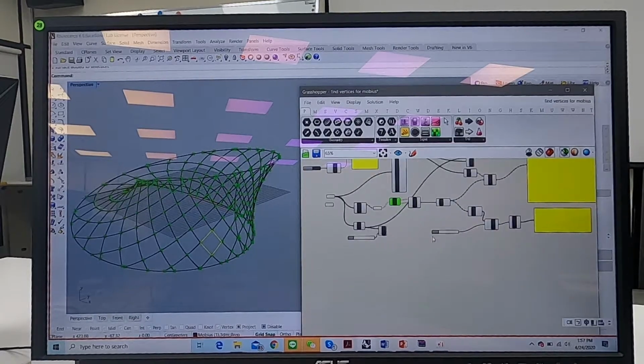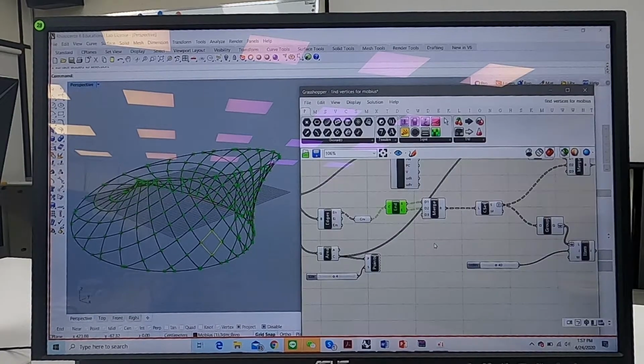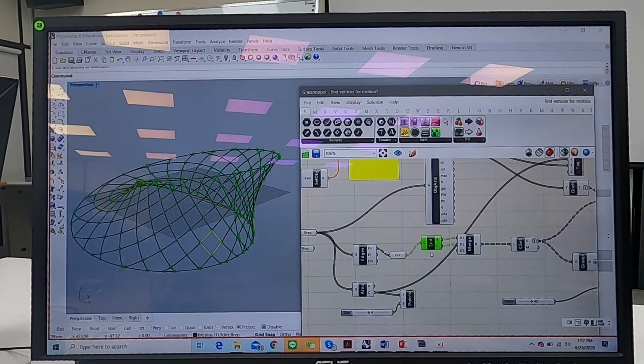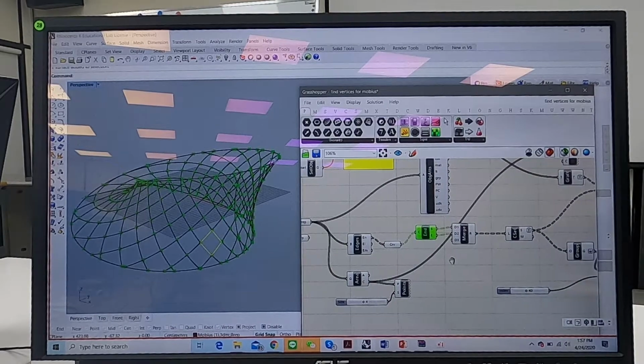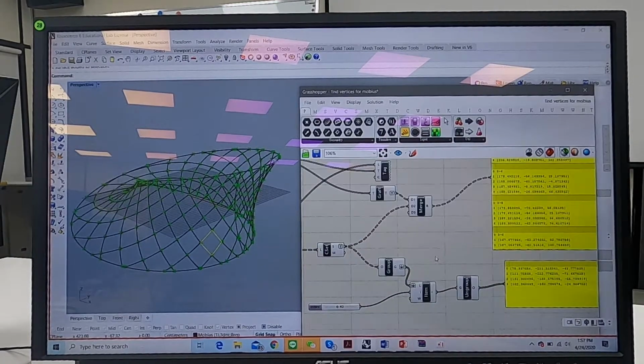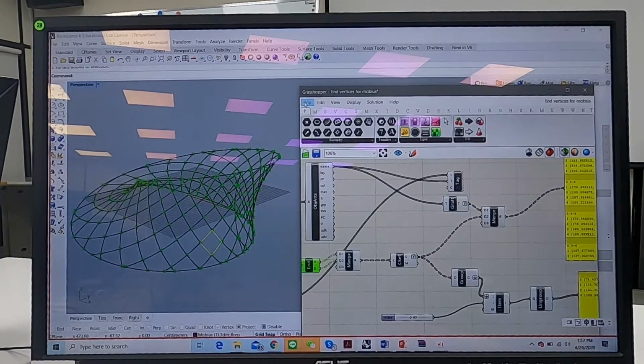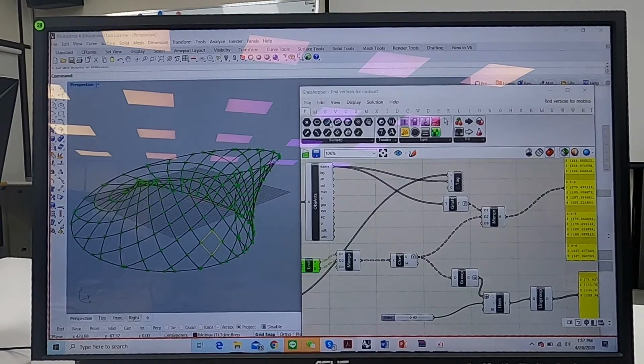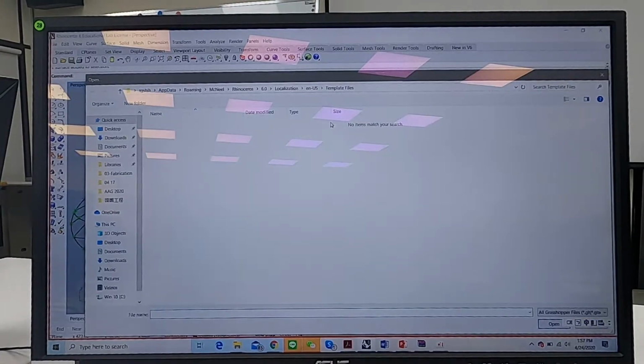Is this right? No, this is not right. I think I loaded in the wrong file. Open. Sorry.